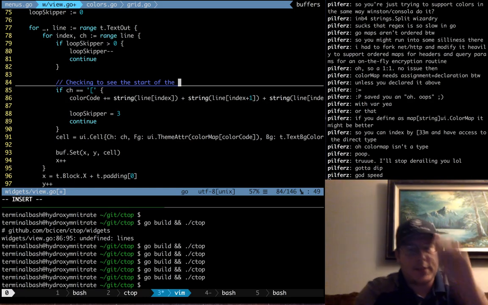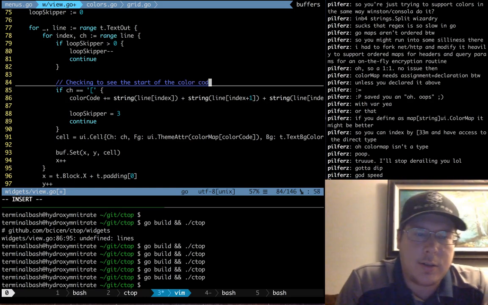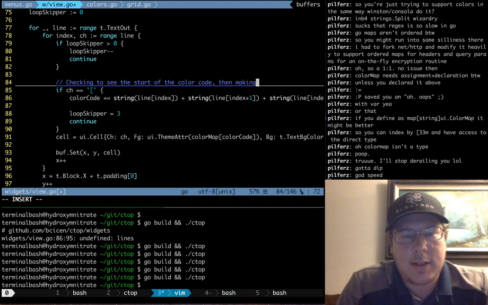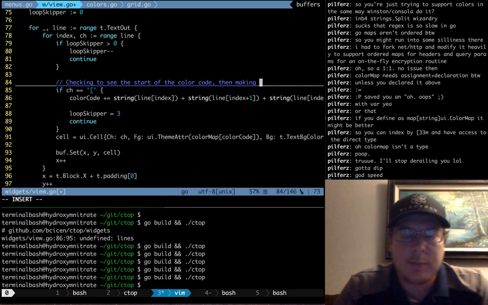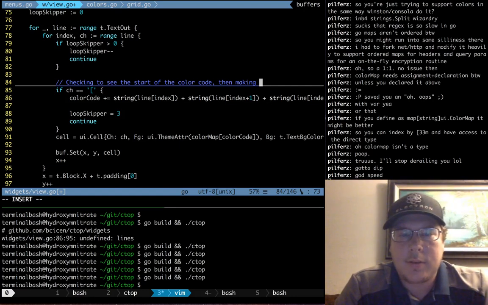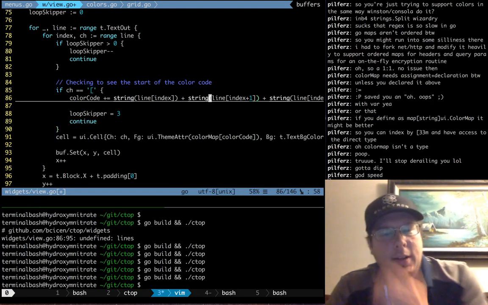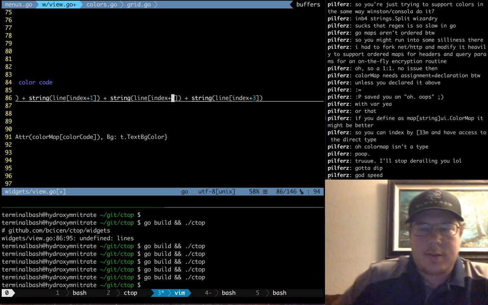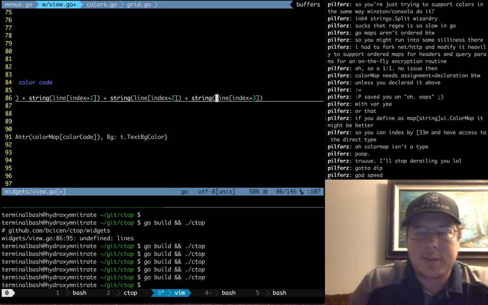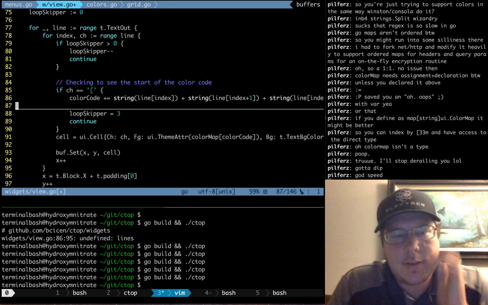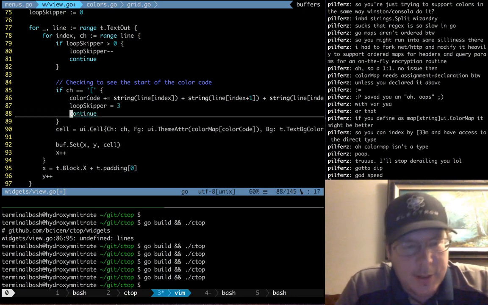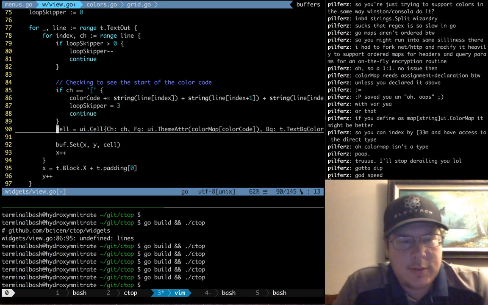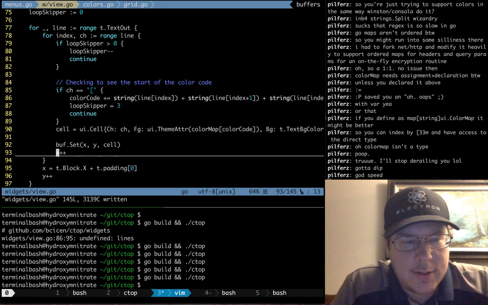Okay, so checking to see the start of the color code, then making... Ooh, that's interesting. And then we'll just leave it like that. String of all these. And we set our loop skipper and continue. Then we set our cell.